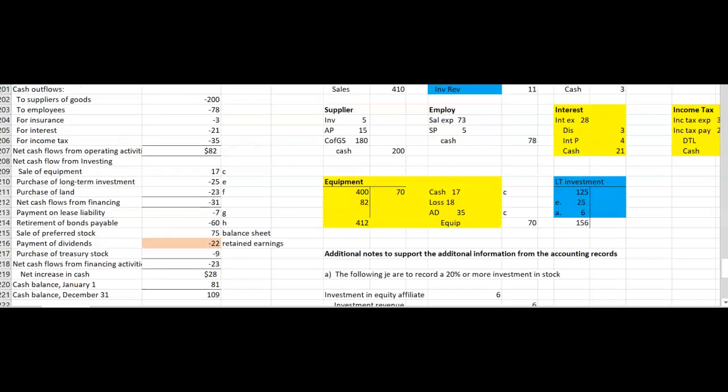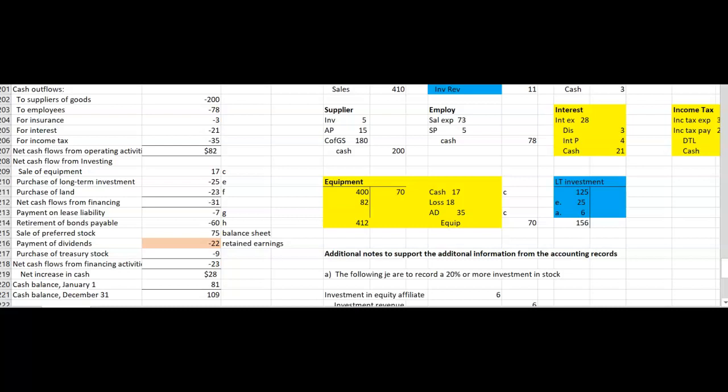I would now like to review with you the third section of the cash flows, which is the cash flows from financing. And the financing needs to be examined by analyzing the long-term liabilities and the stockholders' equity. Let's look at G, an additional information given to us. The right to use a building was acquired with a 15-year lease agreement. The present value of the lease payments was $82 million.